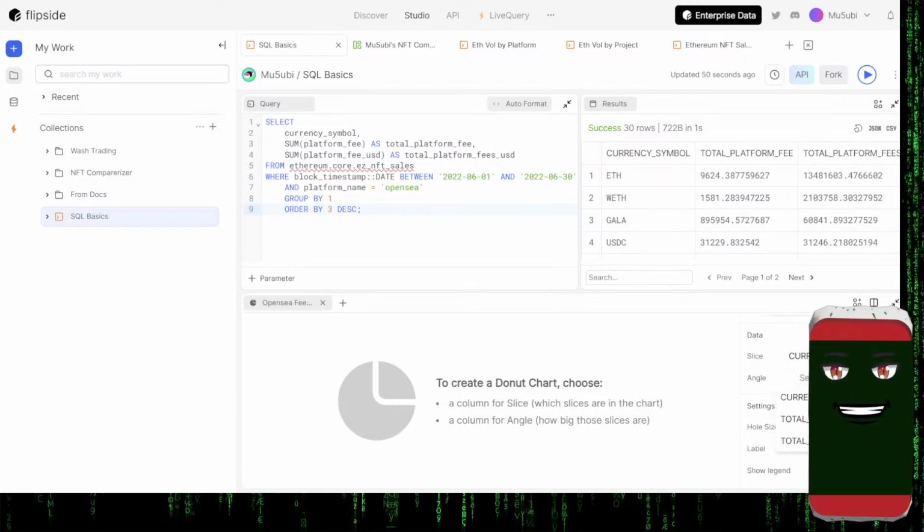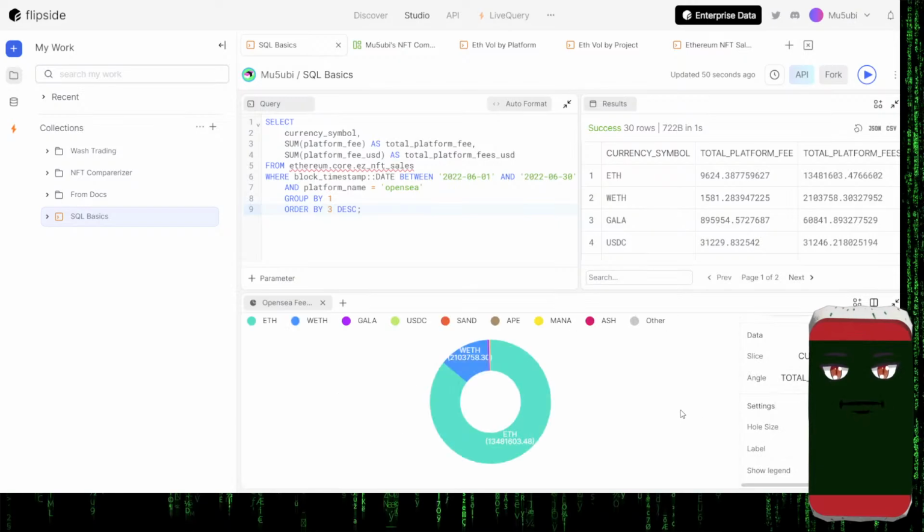We'll do currency symbol, and then we'll do total platform fees. So we can see it's ETH, and then all of these little ones right here.